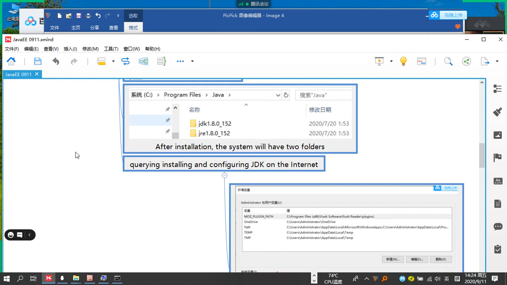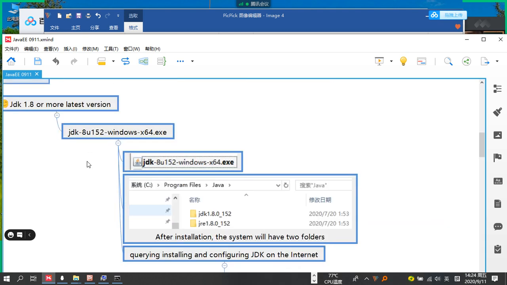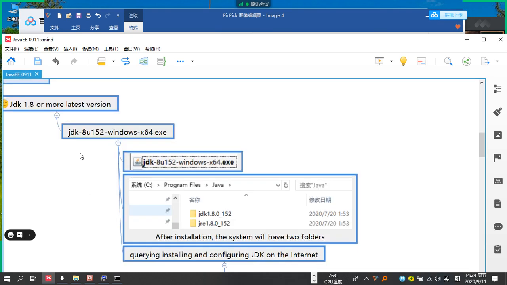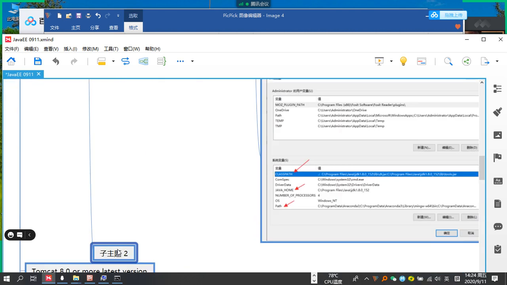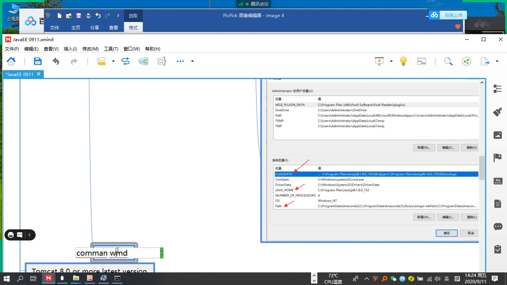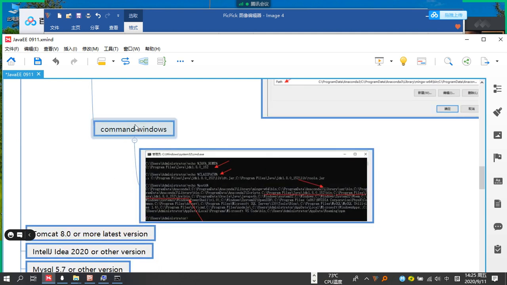So maybe it's a little boring, but Java is almost like this. For Java, you need to prepare a lot of steps to build the environment. Then you can use the command window. For the command window, you always type CMD here.